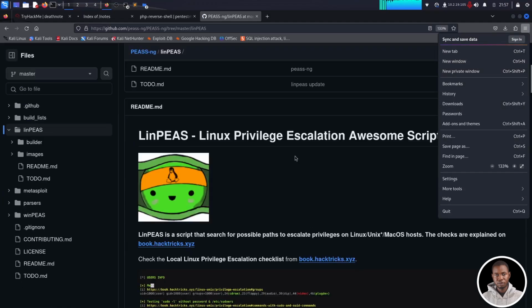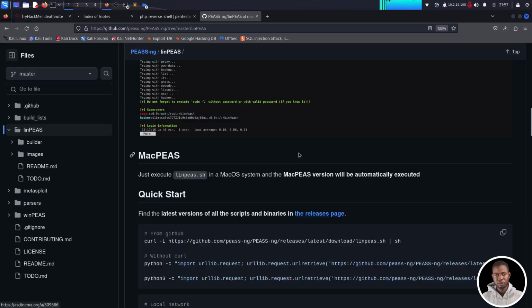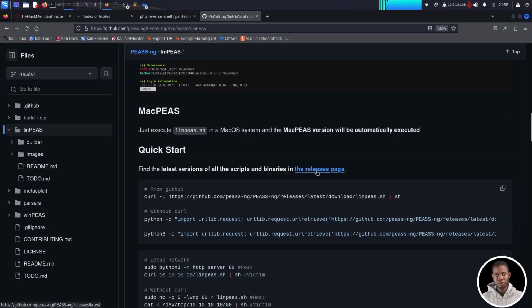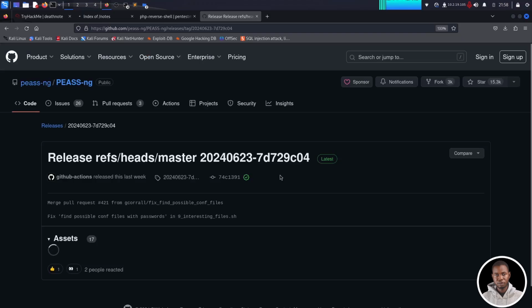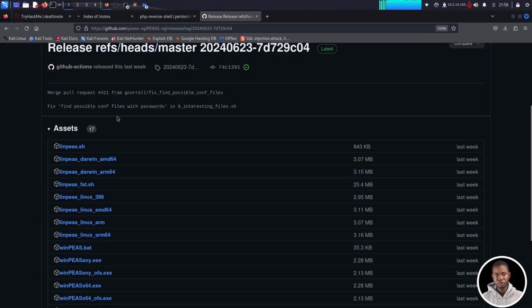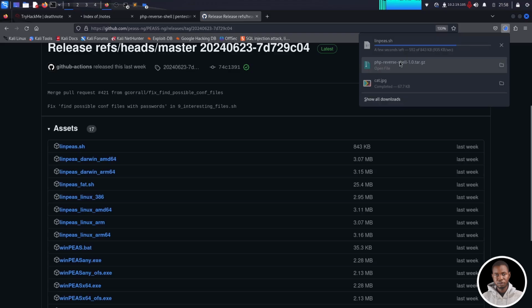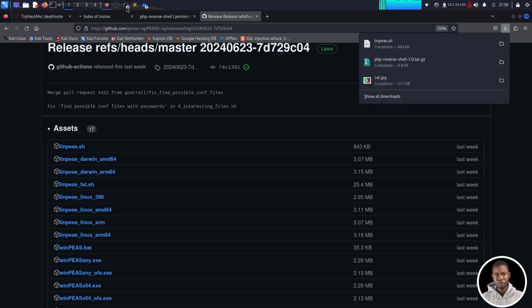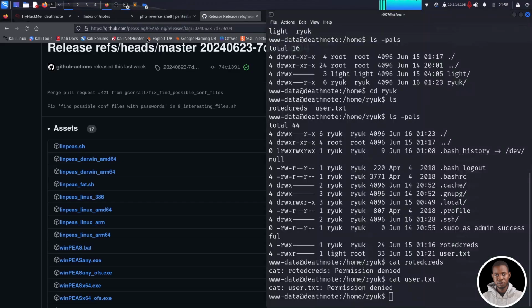So I'm going to scroll all the way down and let's go to the release pages. So we have the linpeas.sh. I'm going to download that and let's quickly go to our machine.